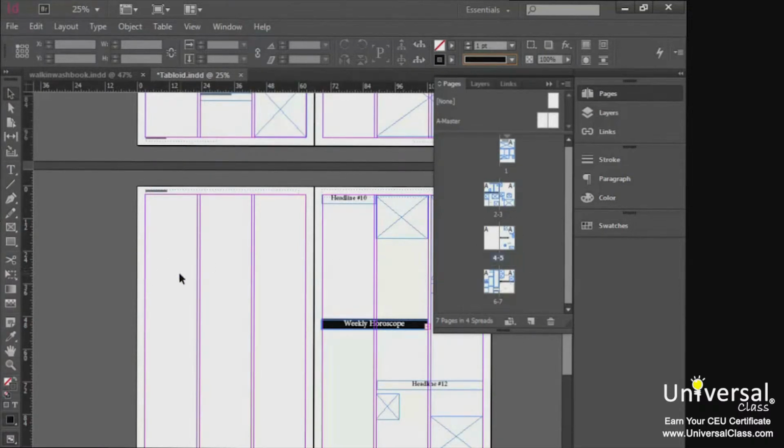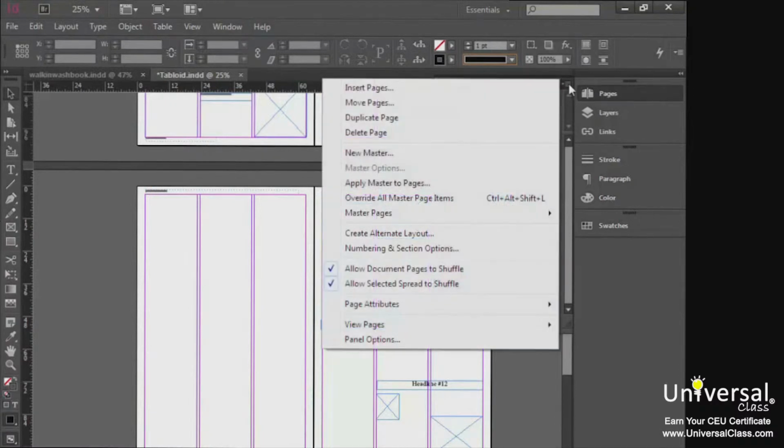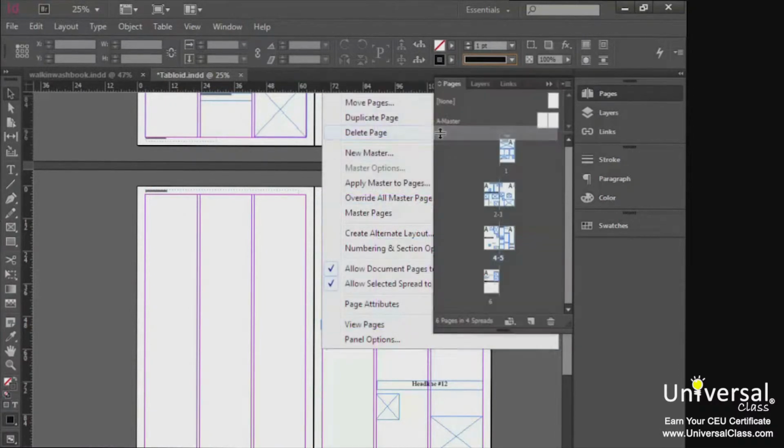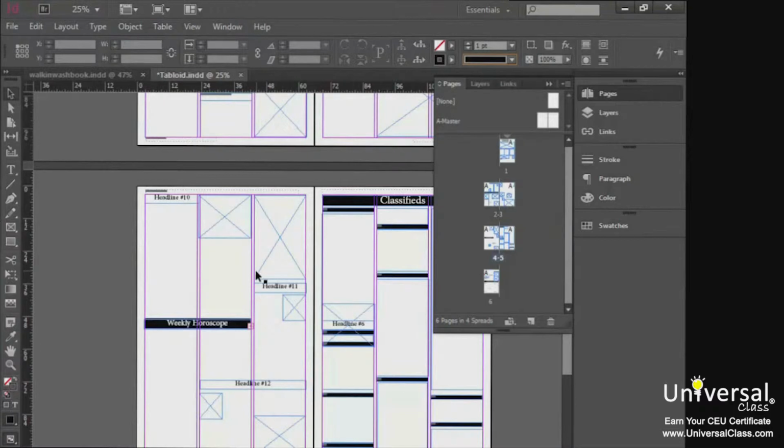But 5's still there because it only deletes one page at a time, and then it moves everything back one page to fill the space. Now I'm going to grab page 4, which was 5 a second ago, and do the same thing. And now we deleted those 2 pages that we inserted a minute ago.